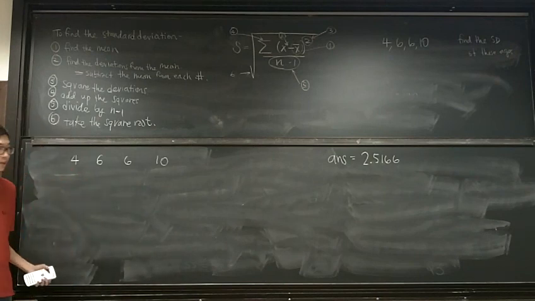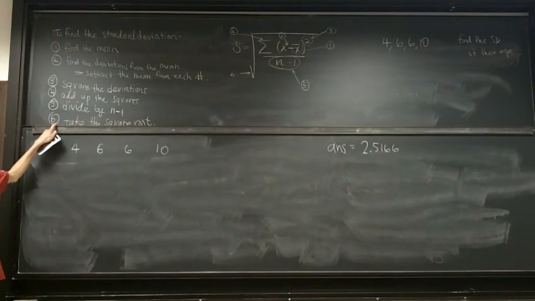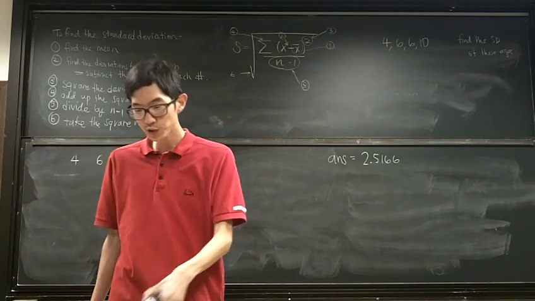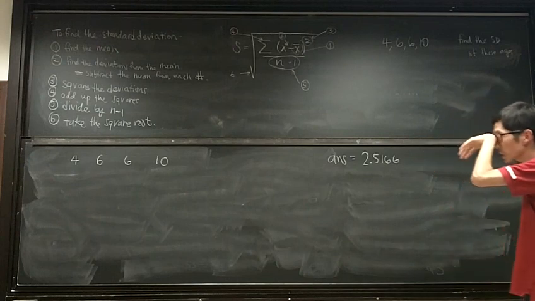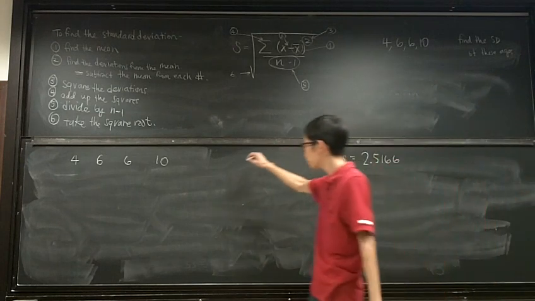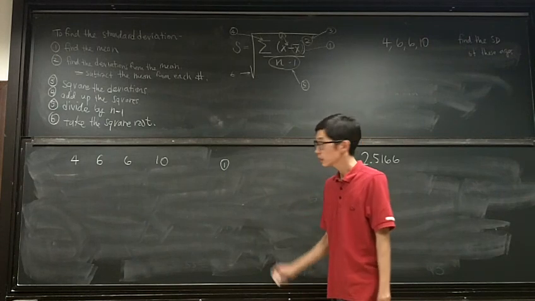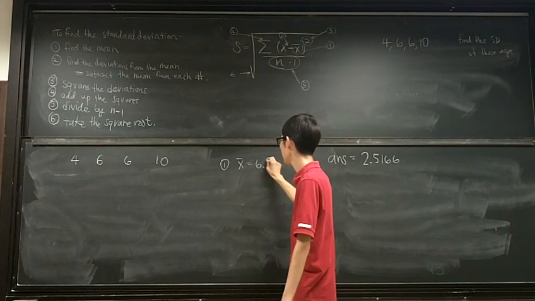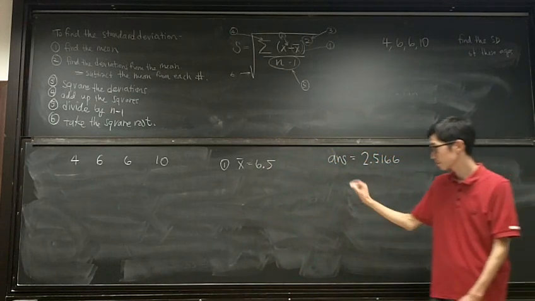Okay. That's the answer? That is the answer. All right, I put the answer up on the board, but let's try this. Some of you are drawing pictures for yourself, which is fine, but you don't have to draw those pictures. What is the very first step that we're supposed to do? Find the mean. What is our mean? 6.5. Anybody having trouble getting the mean to be 6.5? Okay, good.